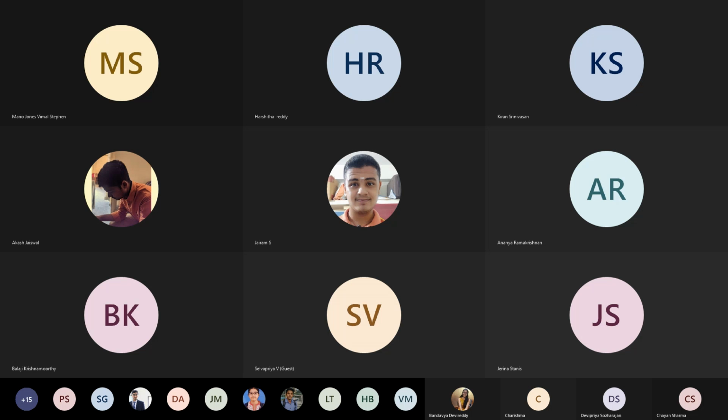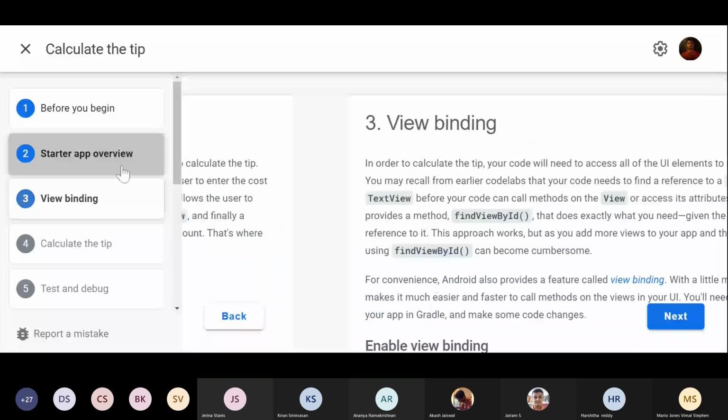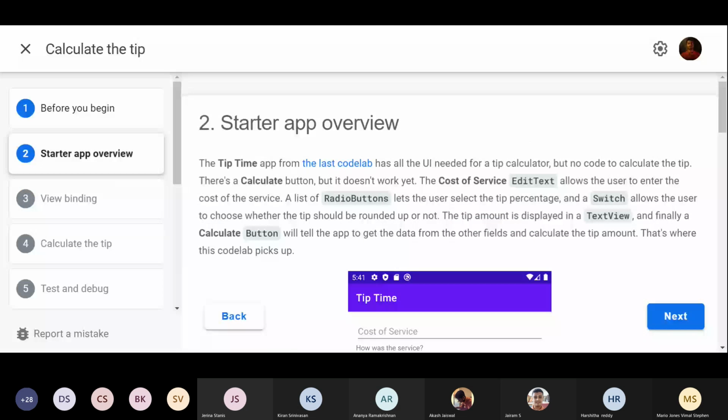Okay, so the last session we had, I just told you that to access a view, or to get an instance or reference of a view, how did you do that? Any idea, someone?